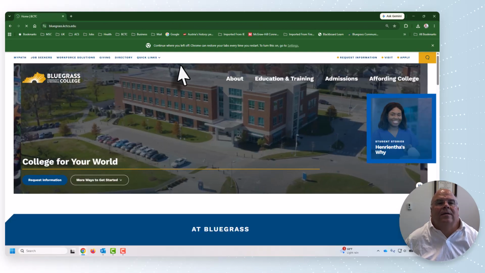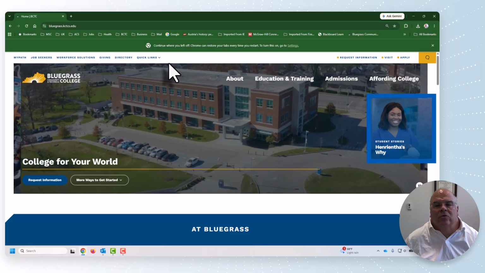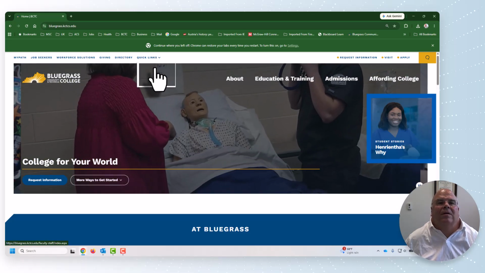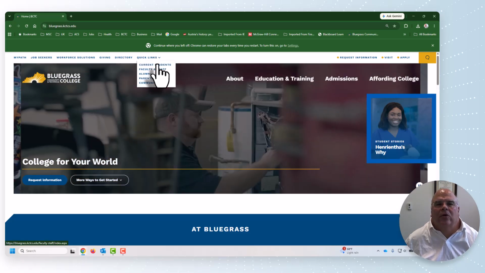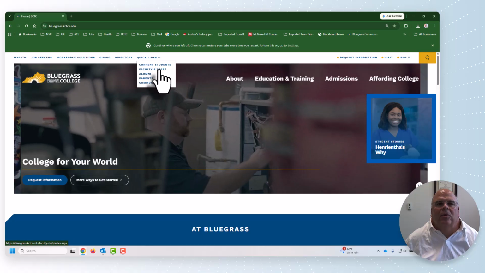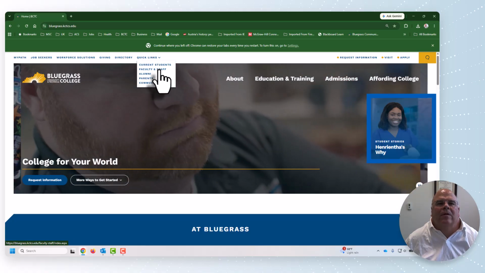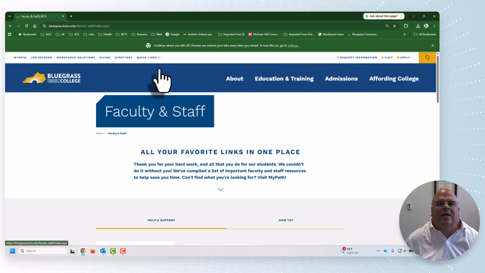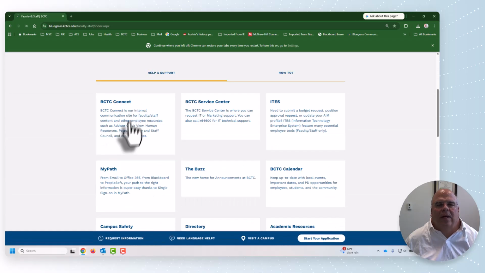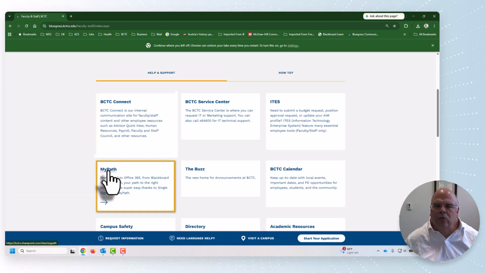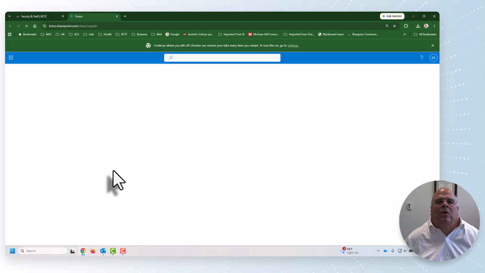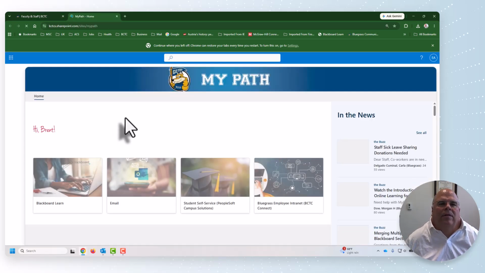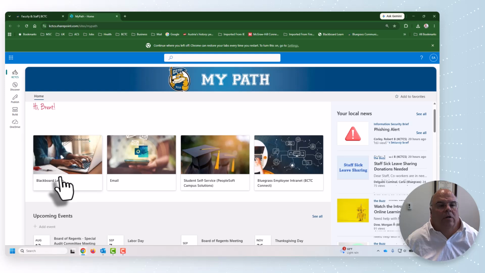Yours will look a little different here, but if I go to current, you could go to current students. I'm going to go to the faculty and staff, and then what that gets you to is My Path. So you will get to that as well. Click on My Path. When you get to My Path, you will click on Blackboard.